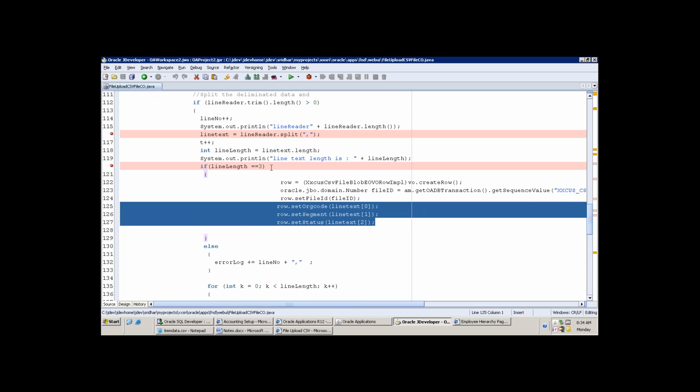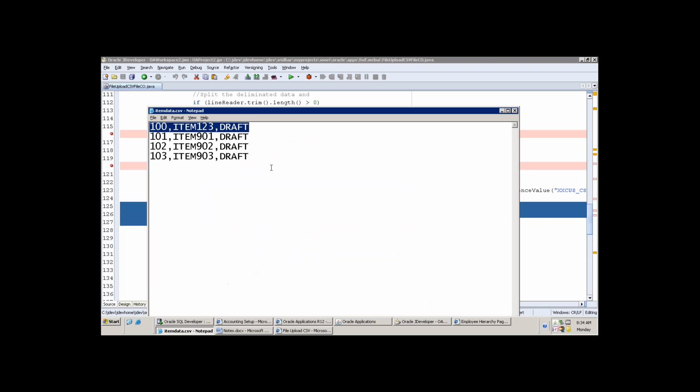There are different ways you can handle it, like considering some restrictions. You can have different kinds of validation: if the file name is the same or not, if the data size is correct or not. Let us say I have mentioned organization code. If the organization code is not correct, we should not upload, right? We can just say that at this line number, this organization code is wrong, something like that. So there are different ways you can handle it. Okay, so this is how we can use a CSV file.